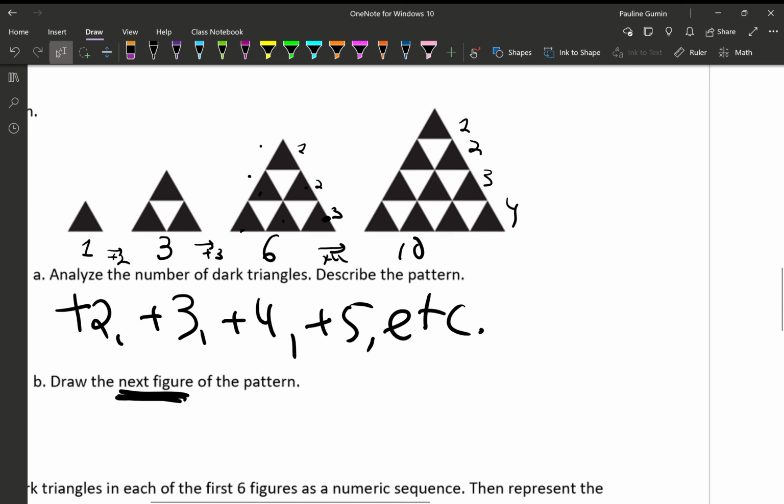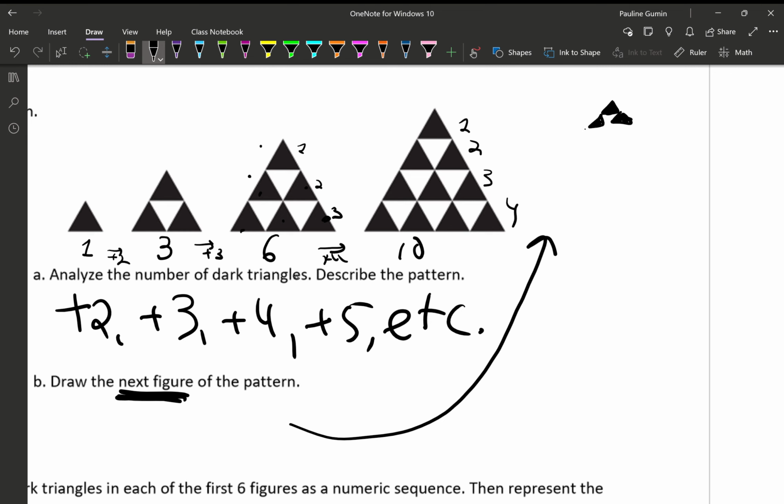All right? So that means we will have a row of 1, a 2, a 3, a 4, and a 5. So I'm going to do my best. Okay, a row of 1 and 2, a row of 3, then a row of 4 triangles, and a row of 5 triangles. Okay, that was easier than I expected, but uglier than I intended.